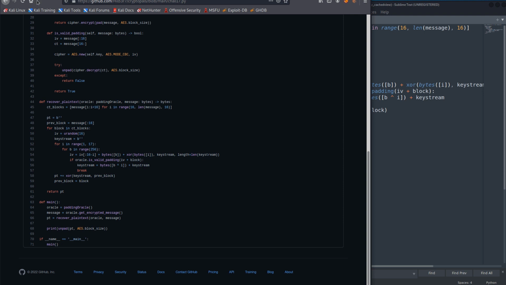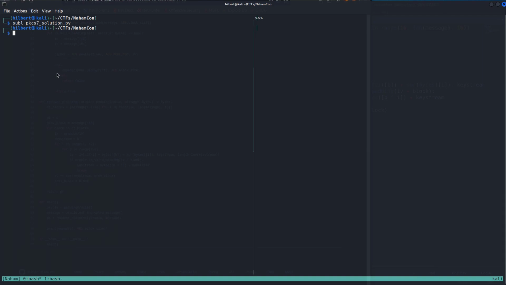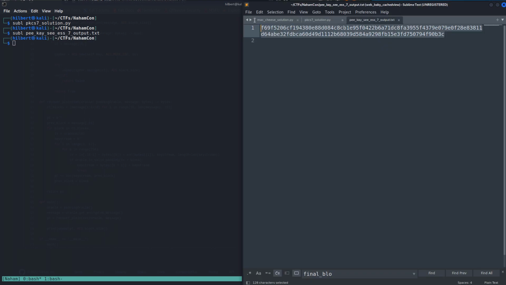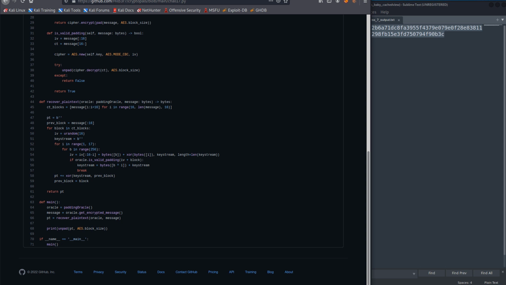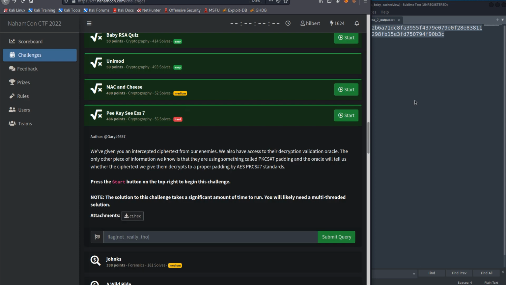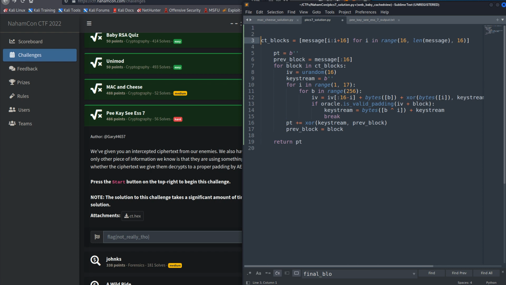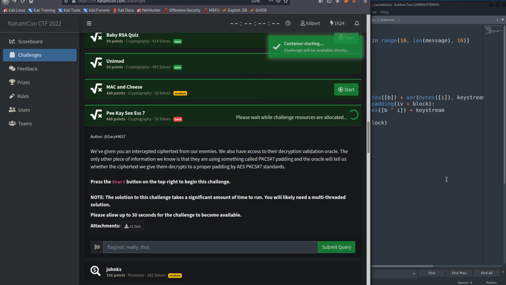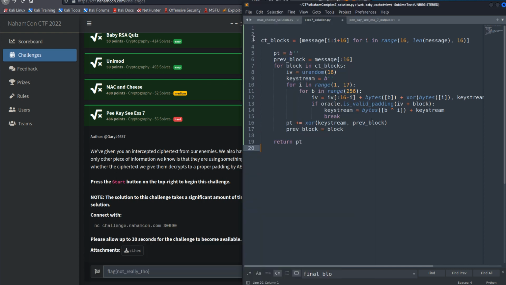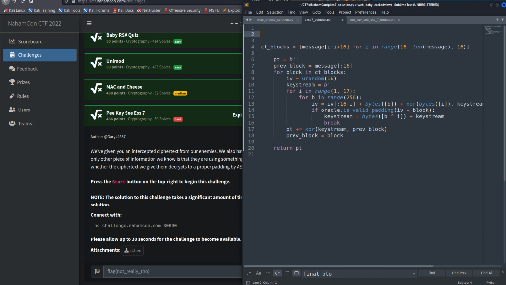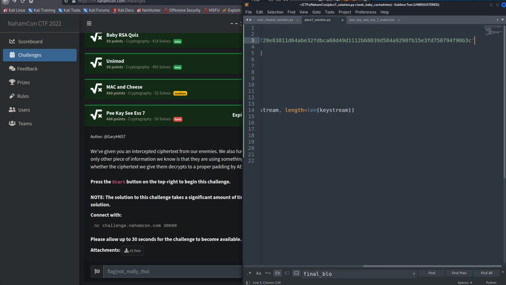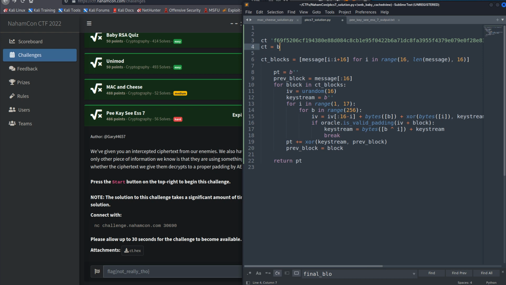And then we need this output. So this is the output they gave us. It's just directly what this file is, the CTF hex here. So we will say, and then we're going to use Pwntools again, because that's how we're going to interact. Did I start this? Let's go ahead and start this. So we're going to say this is our ciphertext. We want to get that into bytes.